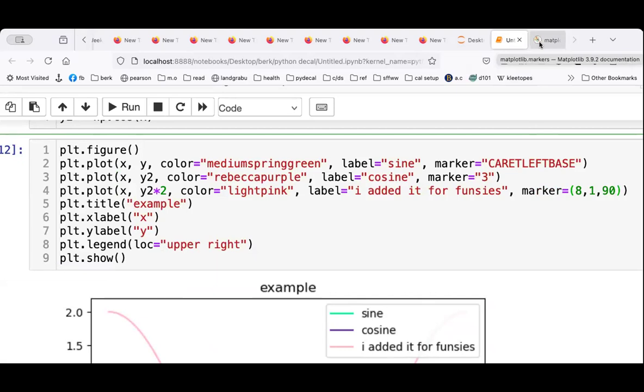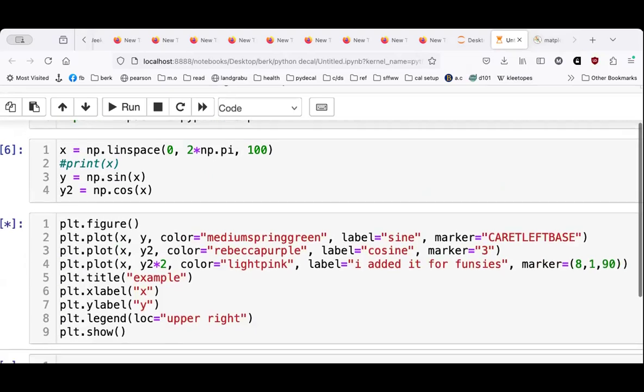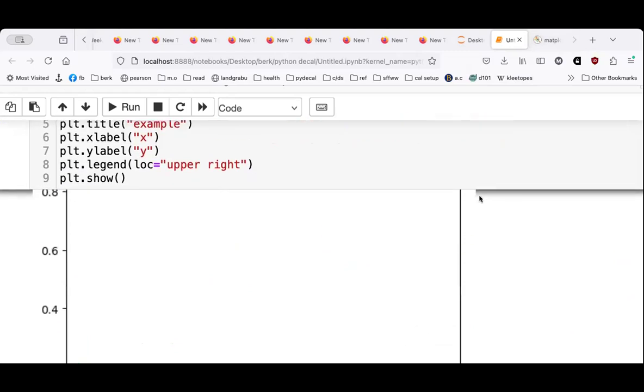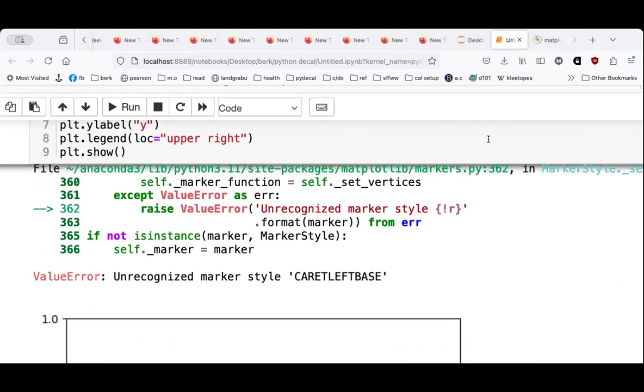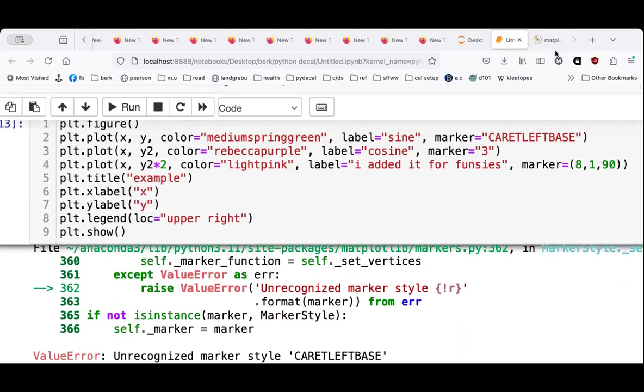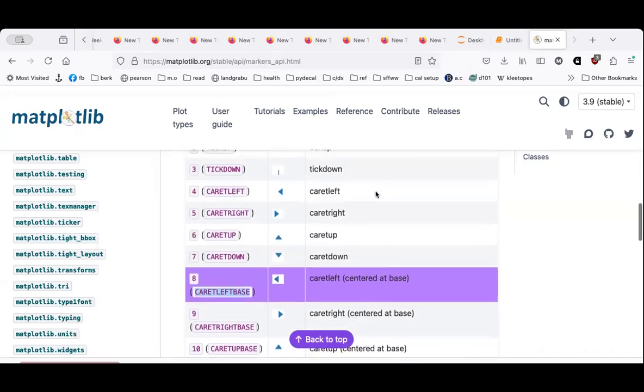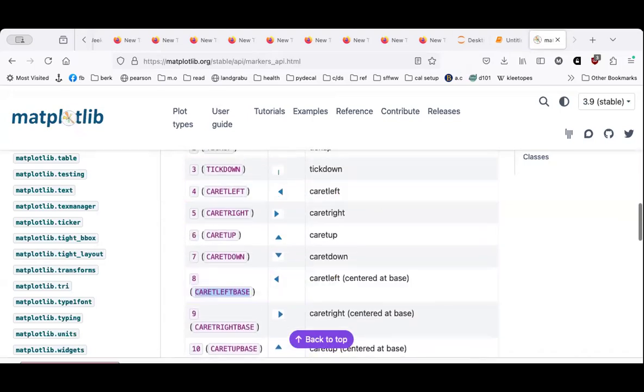So we're gonna see if that works. If it doesn't, I might make it hexagon 2, just so we can move on. Oh, it didn't work. Okay, let's see what I did wrong. Yeah, I think we should use the official symbol, which is lame. Okay, so we have to call it 8.